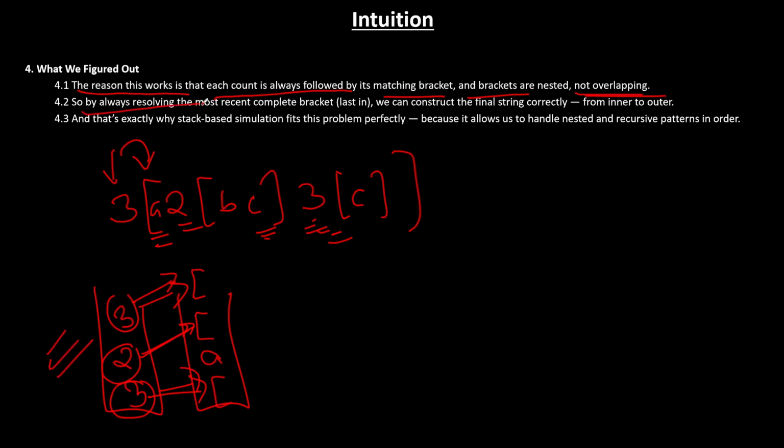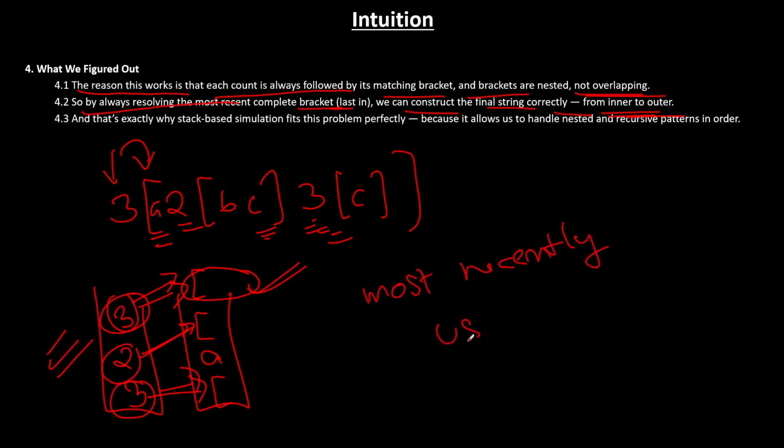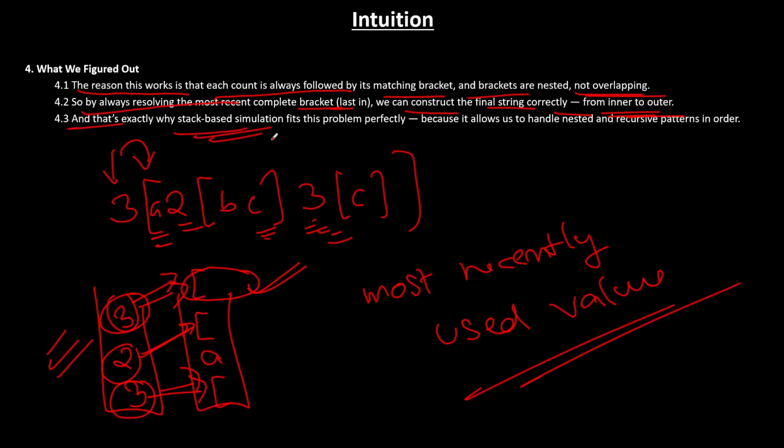And so by always resolving the most recent complete bracket, we can construct the final string correctly from inner to outer. Also, you have observed that we are always popping the recent value, or the latest value, from the data structure, or always the topmost value. In other words, you could also say the most recently used value. So from here, we could say that this is a stack-based question, or the logic of the stack could be used here.